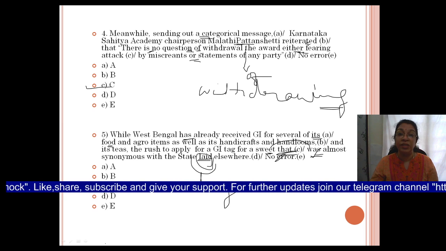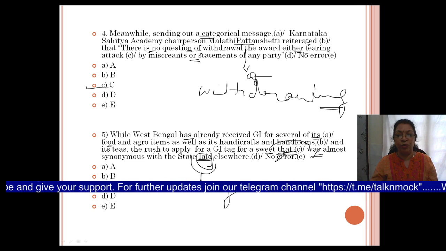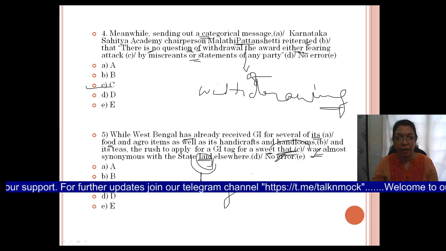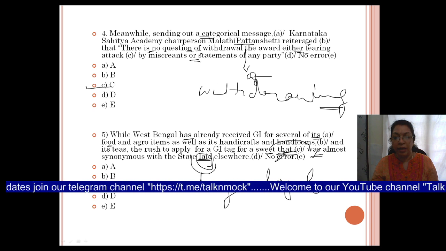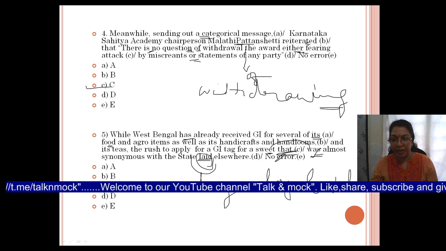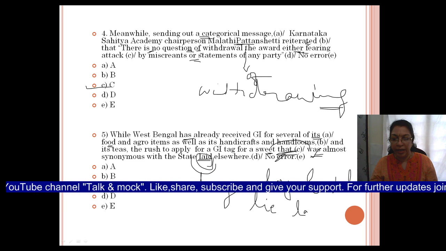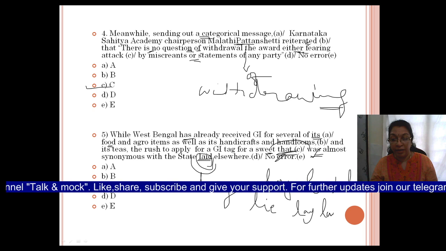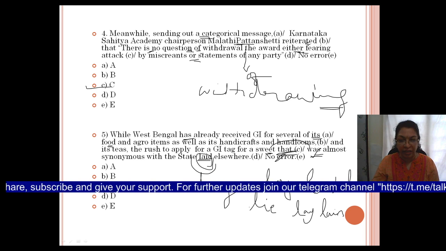See, let me tell you, this is very, very confusing. Whenever these verbs come, please note down, write it in the rough column. There are two types of verb: lay, laid, laid. So this is one form of verb. Lie, lay, lain. So there are two different verbs. You need to be very, very clear.